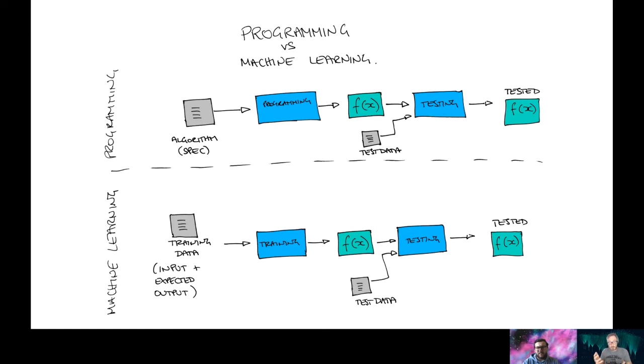And then you have another set of data, which is test data, which should be different from your training data. And you run that through tests, and then you have a tested function. But really, back to what we had before, a machine learning model is just a mathematical calculation. The hard part is in the training of it, because that is the bit where you're running thousands and thousands of calculations to tweak all those little knobs and dials to say that's what the calculation does. But it's inferred from data rather than it being known beforehand as an equation.